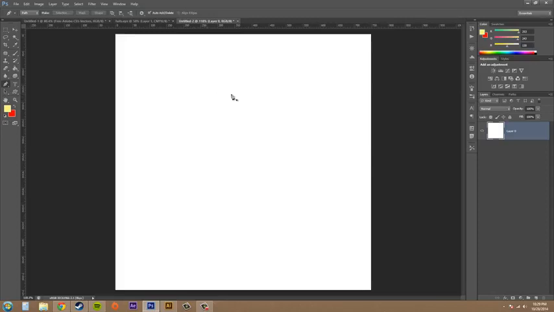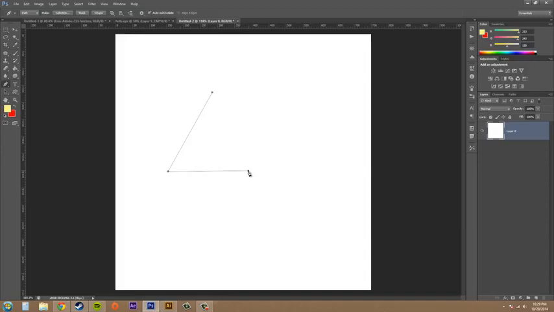So I might as well just show you. I'm going to click, and I have created a point. This is called a vector point or an anchor point. Either is fine. Click in another area and it'll make a line. If I click again, the line is continued.